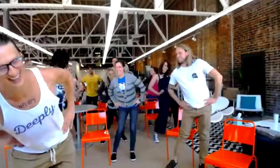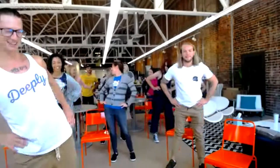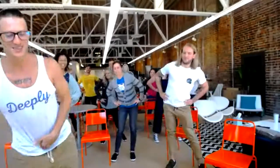And then moving the other way. Moving the hips and also tilting the pelvic bone back and forward as you go.